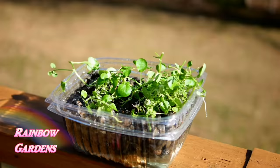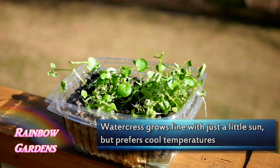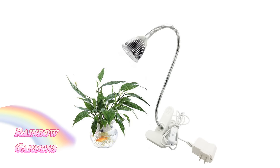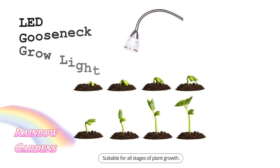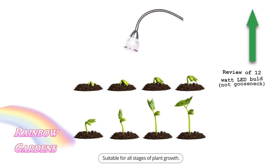Watercress can be grown outdoors, but just don't let it sit in the hot sun — put it somewhere in some shade. If you don't have the grow system I showed you how to make last week, you can easily just get a grow light. I suggest getting the gooseneck grow lights that clip on, so you can put one on a table or countertop and direct that grow light onto your plants. They're only around $15 on Amazon, and I'll leave a link to where I saw one reviewed on YouTube.